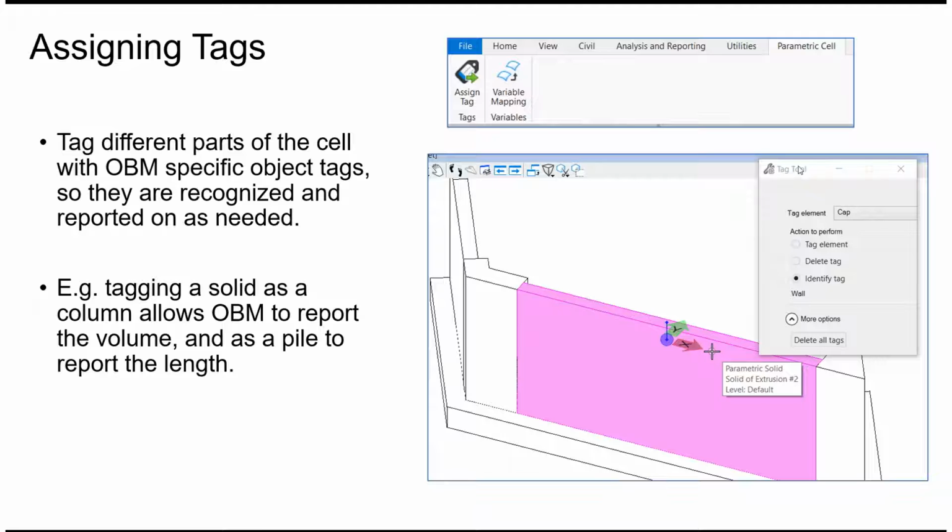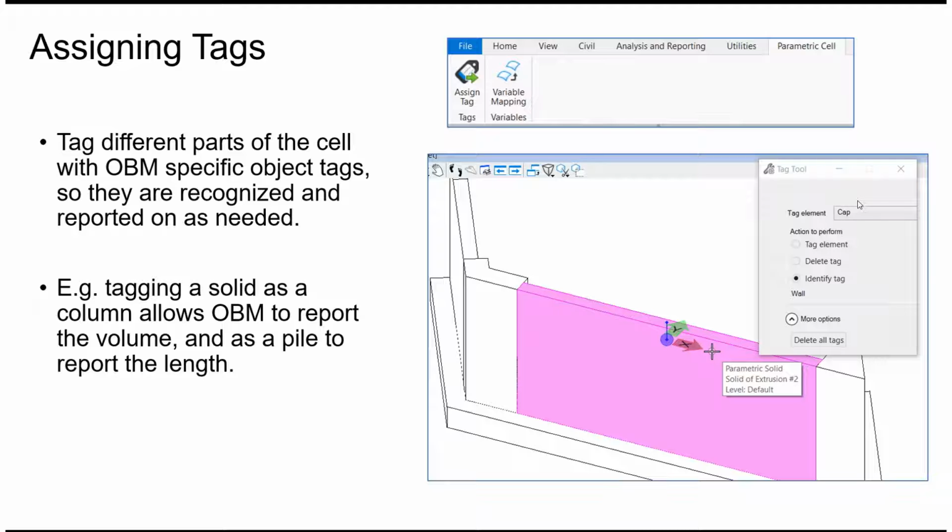Then item types was its replacement. And item types is that, but the difference is that we call it a tag only inside the OpenBridge environment because we have to attach it to a behavioral element. So this cap that you see here on the screen, for example, that I said tag element as cap, is not a tag that I created. It's internal in the software and it dictates the behavior of that solid, so it will compute the quantities as such.